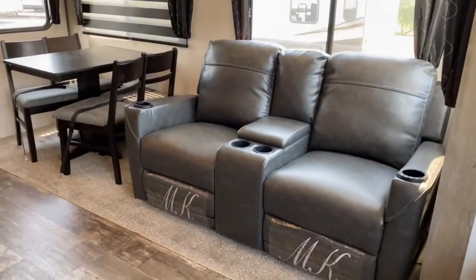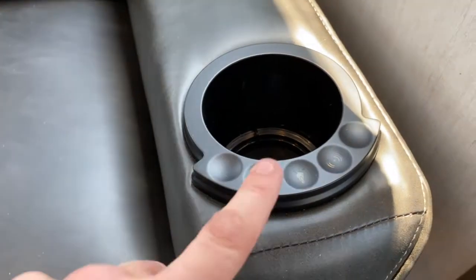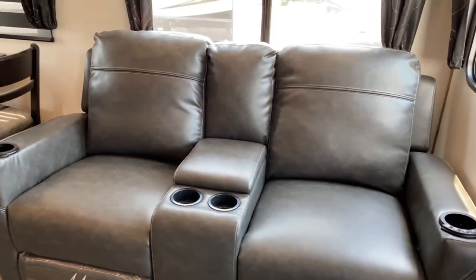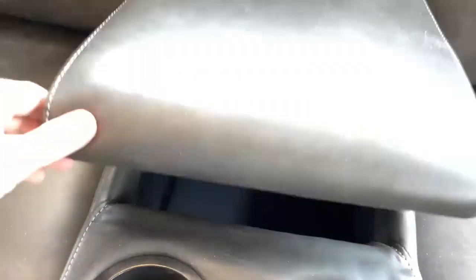On your main living or opposing slide, you've got the Michelle K recliner set. So with this, each recliner does have heated seats. It does have LED lights and a massage setting. And that's on each one of these recliners. Then you do have a couple extra cup holders in the center. You got some storage space in there as well.